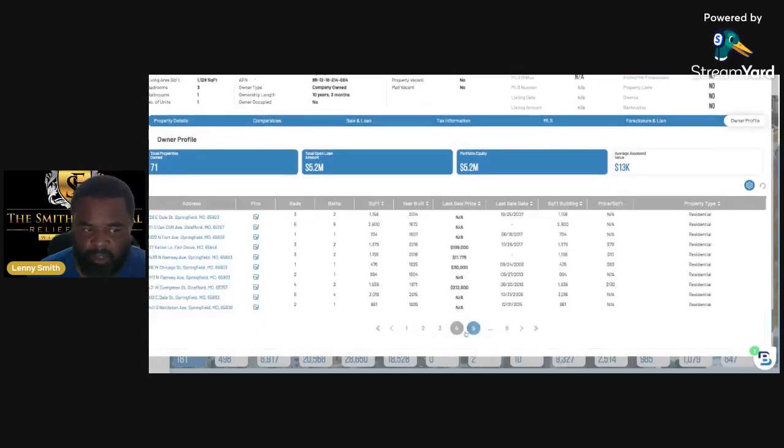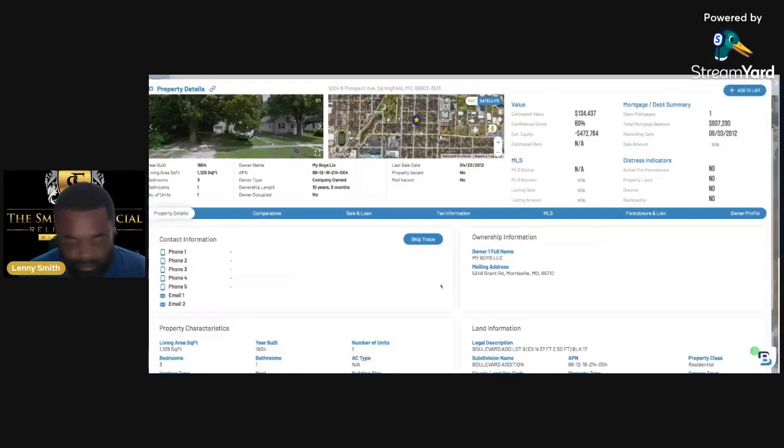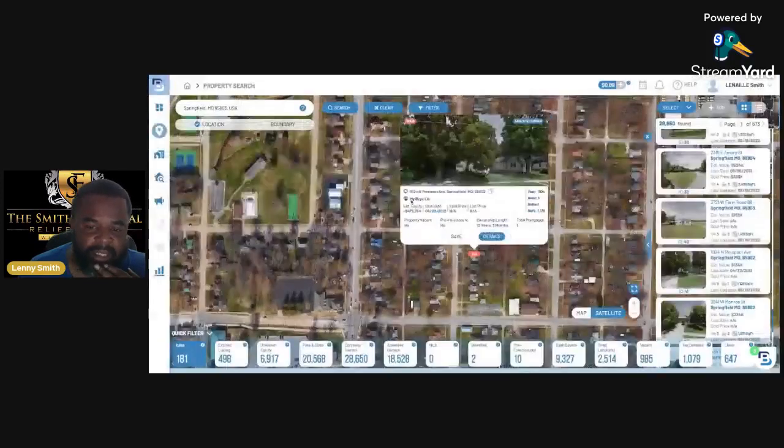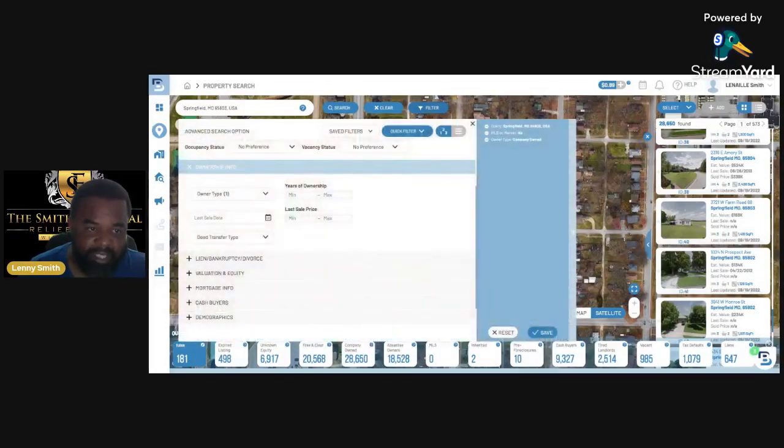Give these guys a call and let them know about the deal that you actually have in the area, guys. This is how this goes. This is literally all you have to do. It's literally that simple. So you can find cash buyers on this thing, guys. If you are a realtor and you wanted to build a list over here in this zip code just to attack it, right?